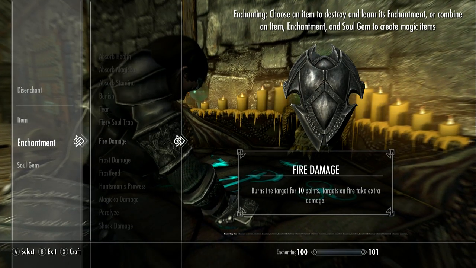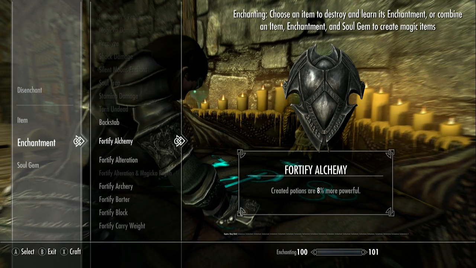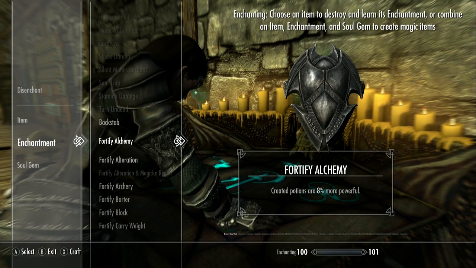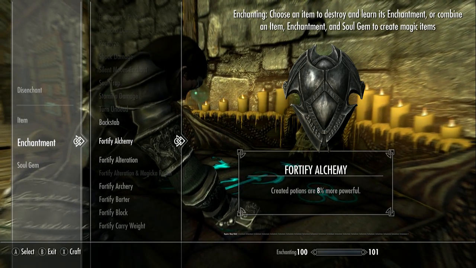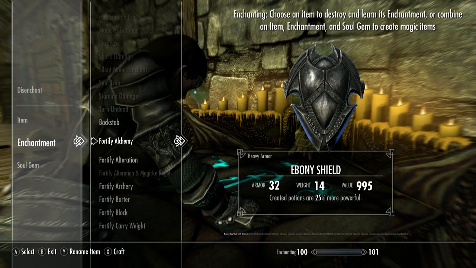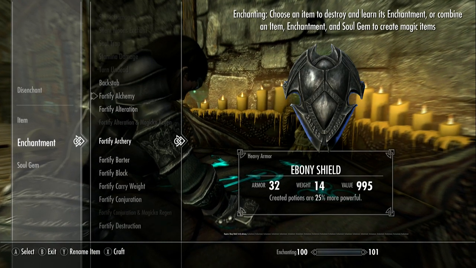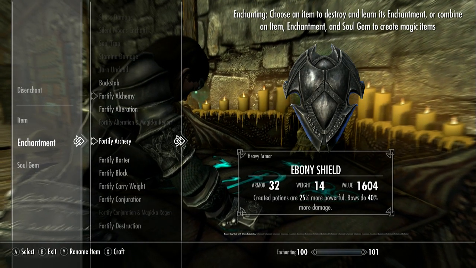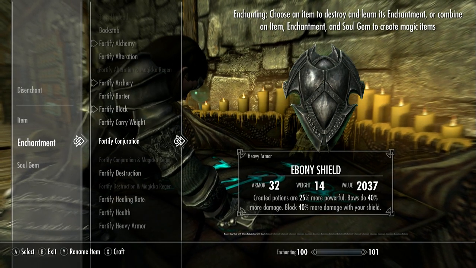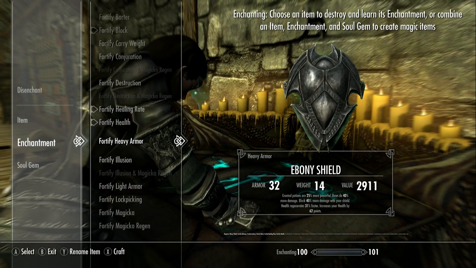Now I have the crazy... what do you call it? I have the crazy mod where I can add a lot of stuff to my items. I can fortify her alchemy. Do we want to fortify archery? Why not? And we'll fortify block. And we'll, let's see, we'll fortify our healing rate and our health.